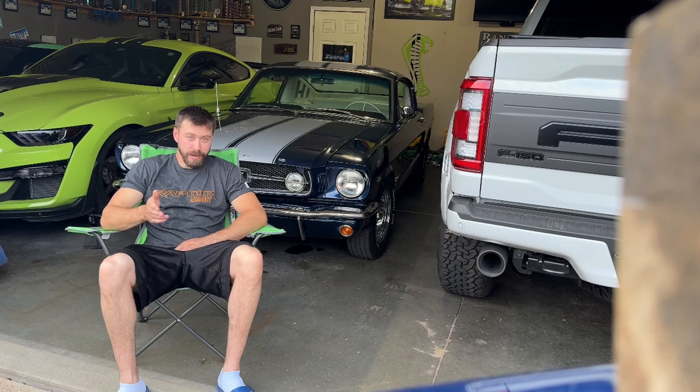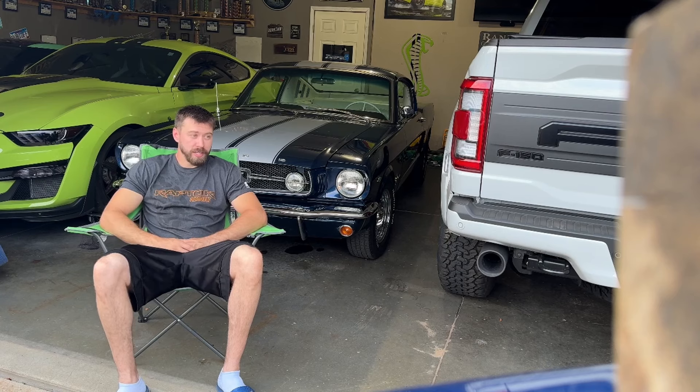A year or two later, the day before I bought the blue Raptor — you've already seen that video — he stopped at the shop and called me. Like I said, I didn't have his number saved, so I answered it just like I would at the shop. He said he was outside. I walked out thinking it was a customer, I saw the fastback, and I smiled. I said, you come to rub it in my face, need some work on it? And he said, I'm ready to sell it — I knew you'd be interested.